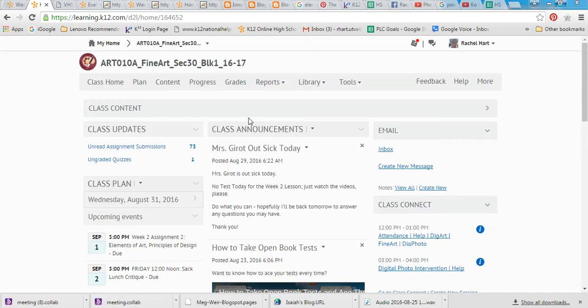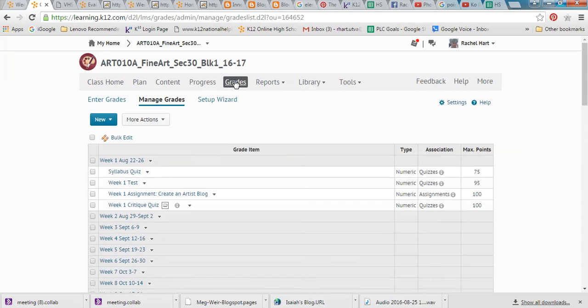I just wanted to show you what that looks like. So when you go into your class, first of all, everybody, just a little reminder, in all of your classes, you have a grades tab. Make sure that you're frequently checking your grades tab to see, of course, mine's not going to show your grades, but it'll show your grades. If you submitted something and you didn't get full credit, I'll leave you a note and explain why. It'll be in there.